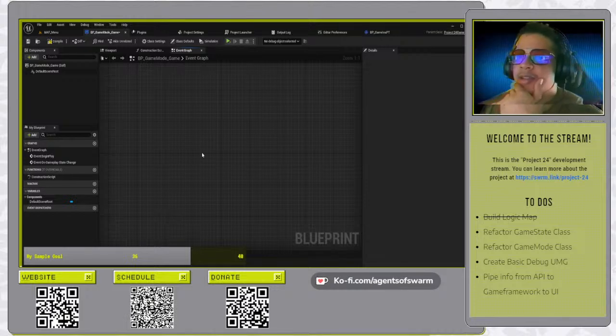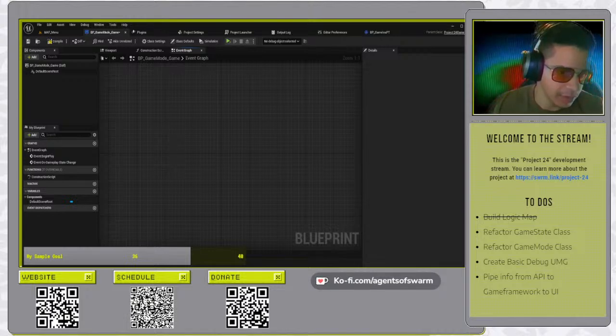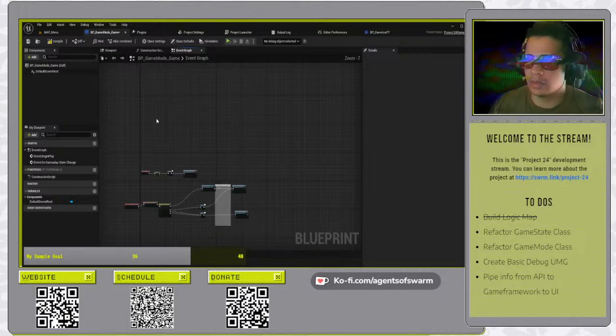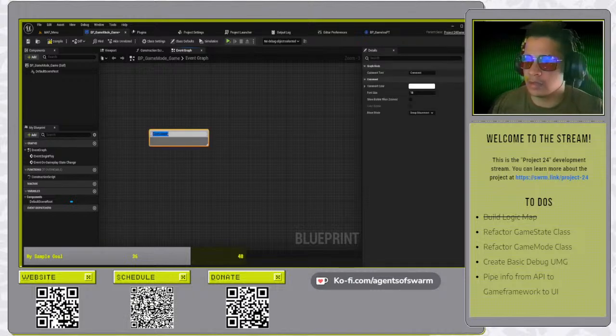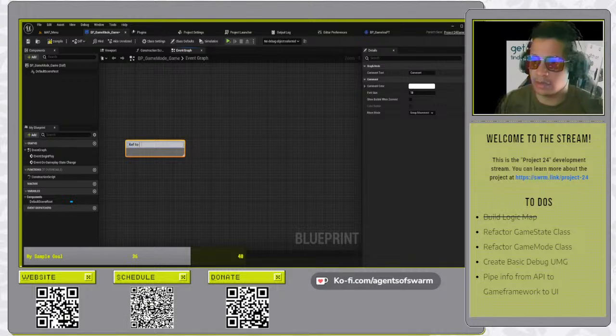Well, actually, now that I think about it, let's do some pseudocode here. Let's go over here off the beaten path. Okay, so we'll get a reference to our plugin called VARES.